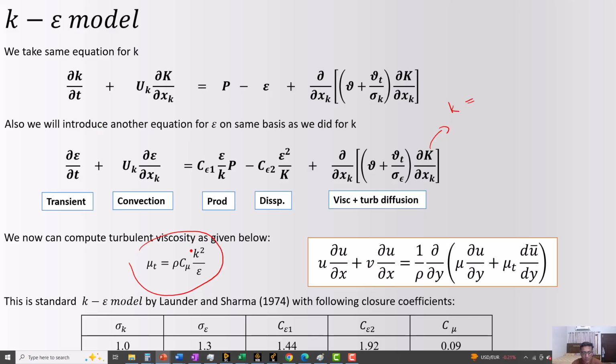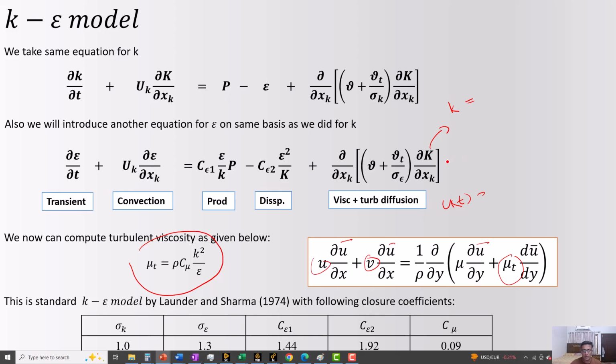Once we solve for k and epsilon, we just put them into the mu t relationship, and the mu t will be put into the equation over here, and the du by dy, du by dx, and v and u are already calculated. So just put them into the equation, and we get the u instantaneous velocity. But like I told you, this term that we are putting here assumes that the fluctuating component, the disturbance, is a constant value on both the negative side and positive side, and that does not change with turbulence. So that's a big assumption, but this is how the eddy viscosity models work.